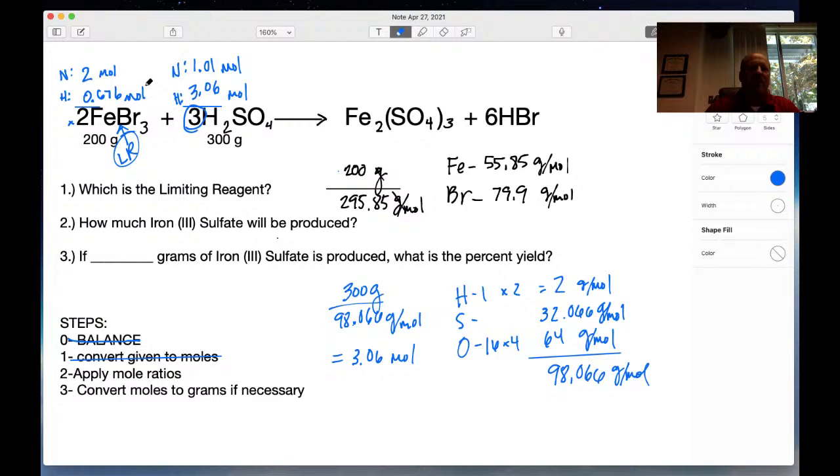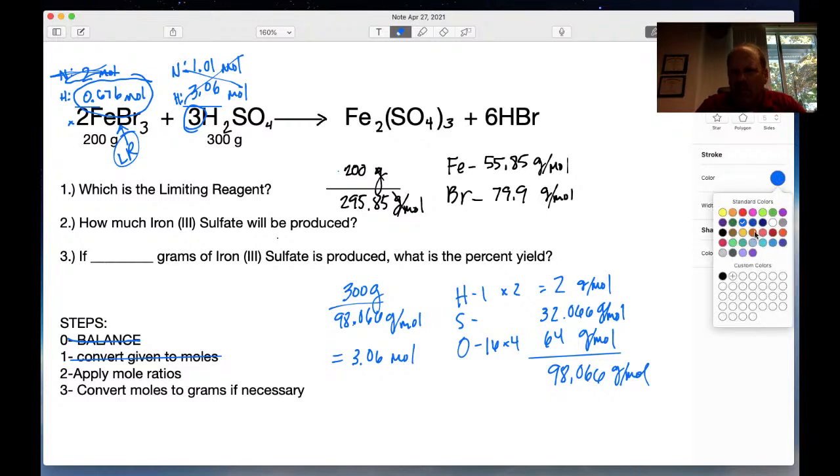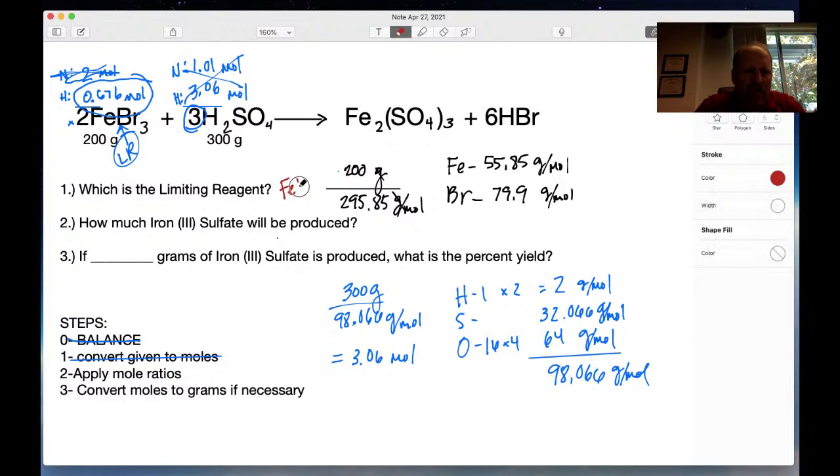Then remember this carefully. You only use the moles that you have. You don't need to worry about how many you need. You don't need to worry about anything about the other one, because of the other one, there's plenty. Worry about what you have from the limiting reactant. So which is the limiting reactant? I'll put that answer in this color. It is FeBr3, iron 3 bromide. That's the limiter.